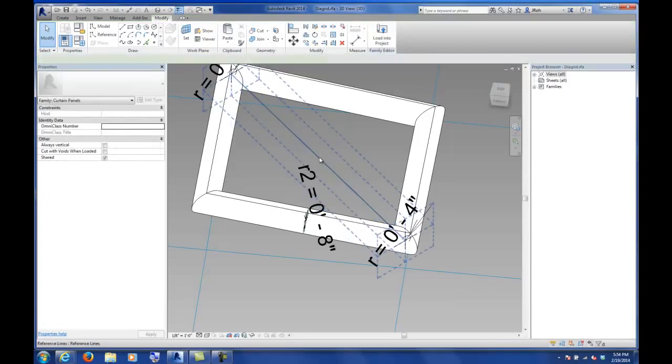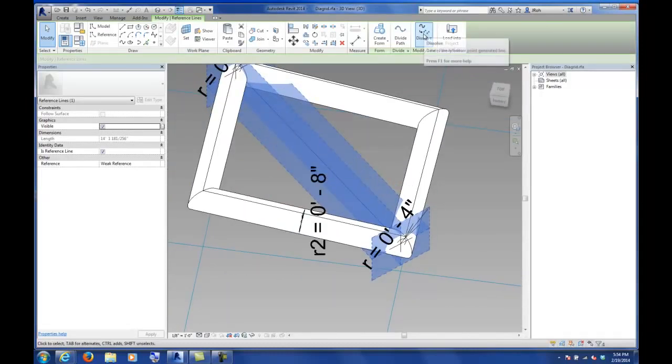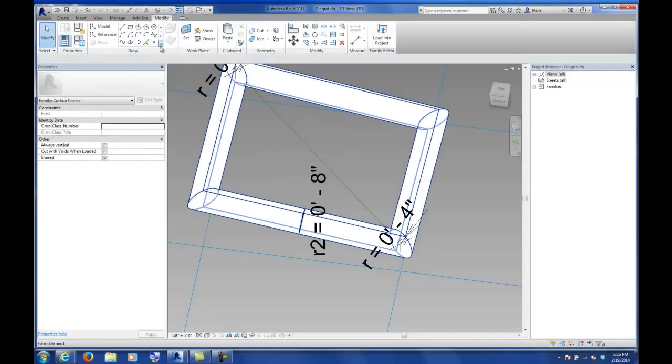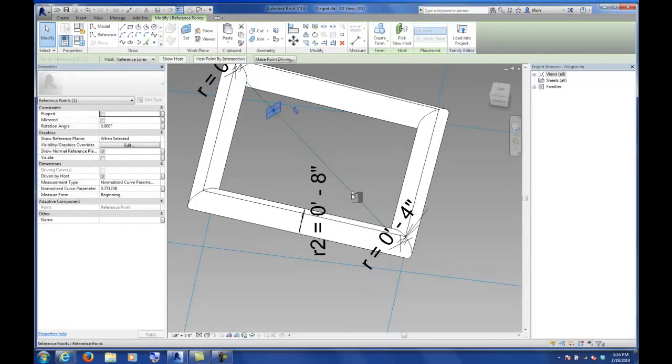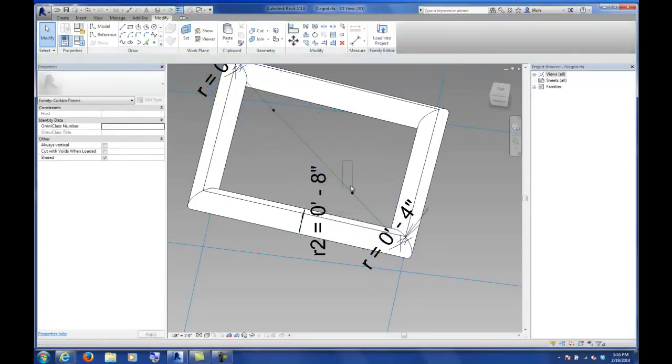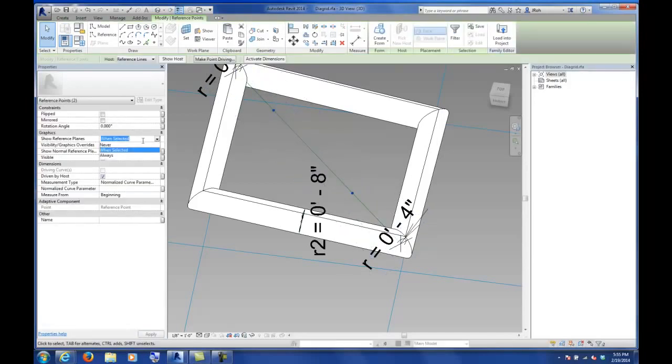If you click on your center diagonal, you can click on dissolve. If you click on dissolve, that takes away everything that made up that solid. What I'm going to do is actually place 2 points on this diagonal. I've actually never had to do this, but I'm going to select both of those points and make these show their reference planes set to always.